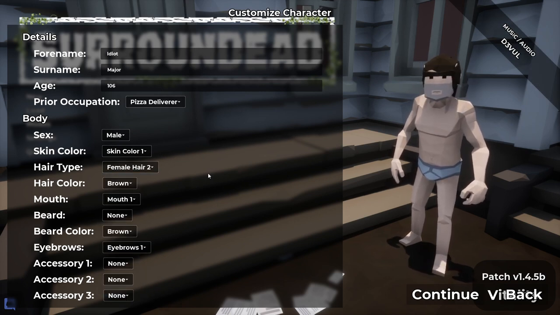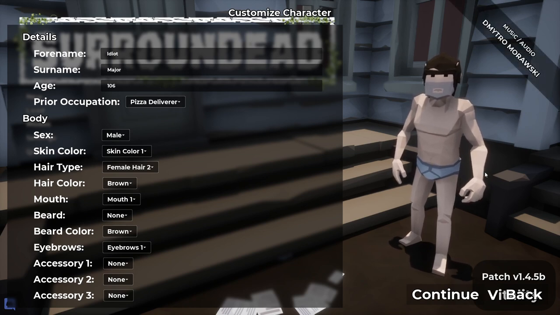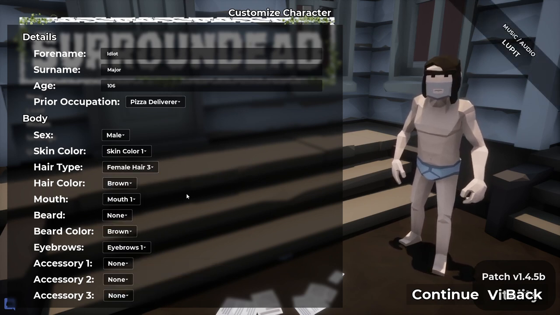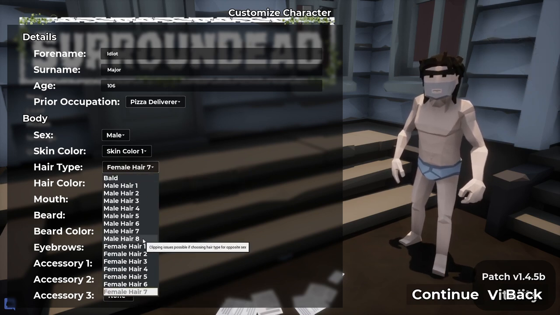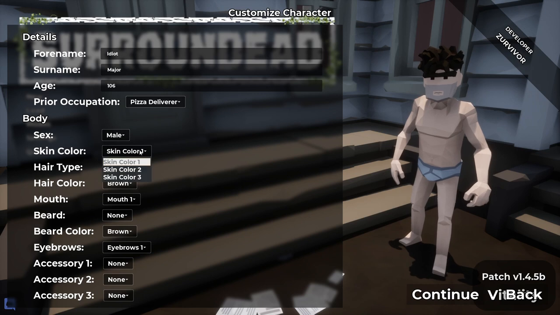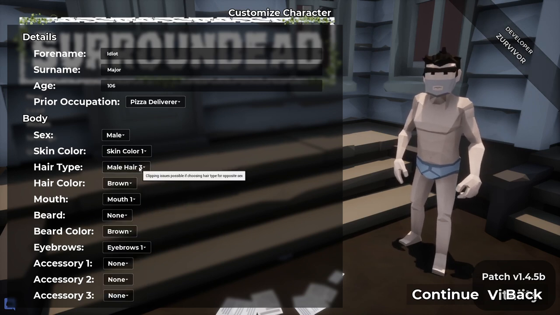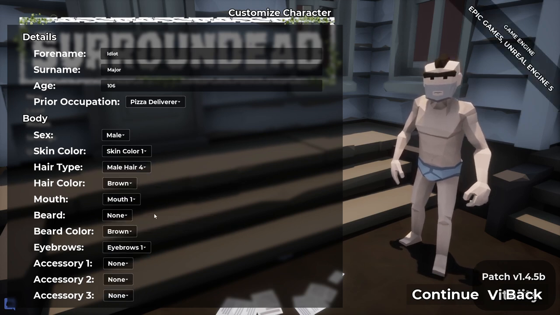This is not a good selection system. What the fuck is this? I can't spin him around. This looks terrible. Oh, it's female. I'm not even looking. I kind of want to just go with the mohawk. What was it, like 3? No, 2? 4. Alright.